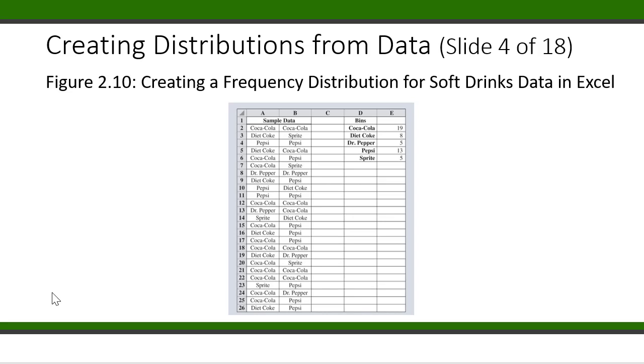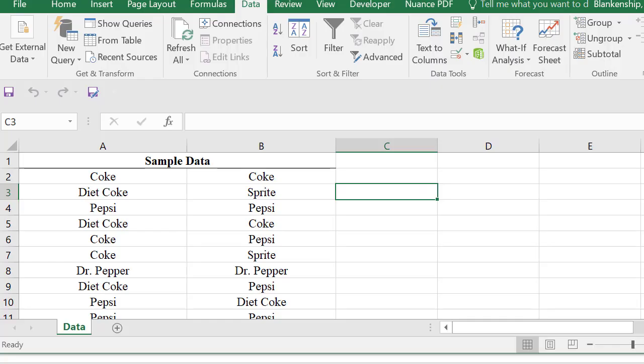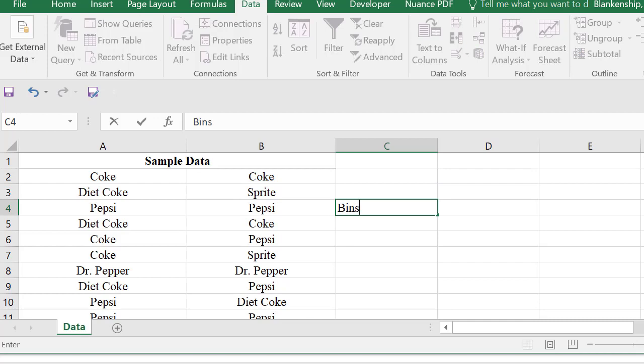Well, there's a specific type of function called COUNTIF that will go in there and count the number of matches based on the correct spelling in your data. So it counts the number of times a certain value appears in the range that you're looking at. So I've opened up that spreadsheet. You see it on the screen here. I'm actually going to do something a little different just to show you what it does.